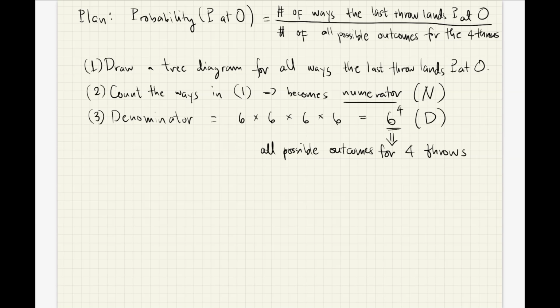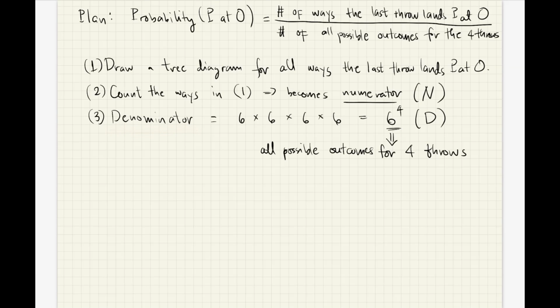Okay, so to know the value in the numerator, we will draw a tree diagram. We're going to look at all the possibilities. What if we start with a 0, a 1, or a -1? So all of those, and so we're going to have to draw that. And then when we have that drawn, we're going to count the number of ways for which we land P at the origin after the 4th throw. That's going to be our numerator, so we're going to have to find that out first. And then we're going to have to determine the denominator.